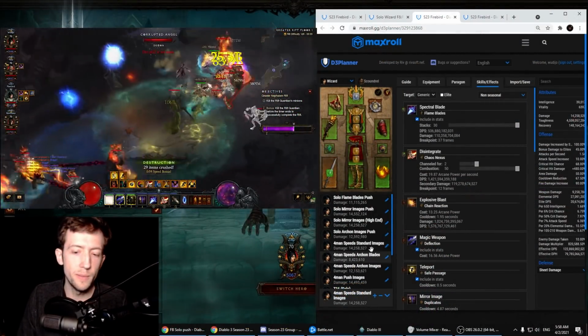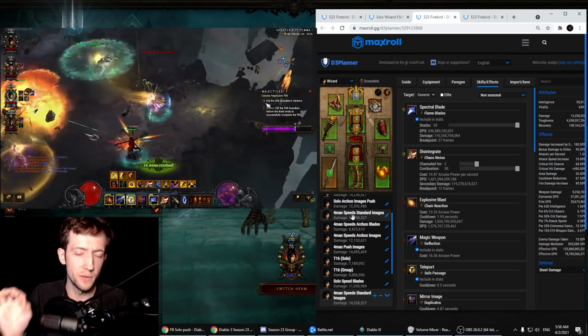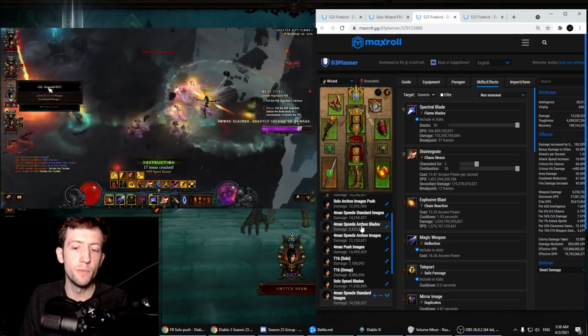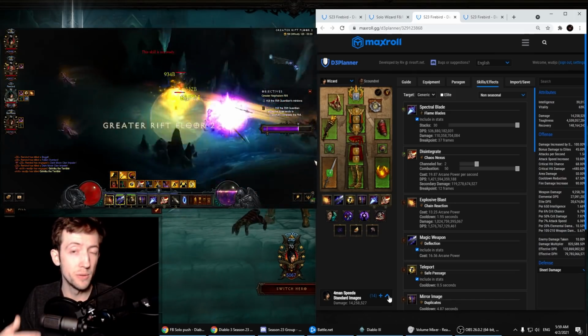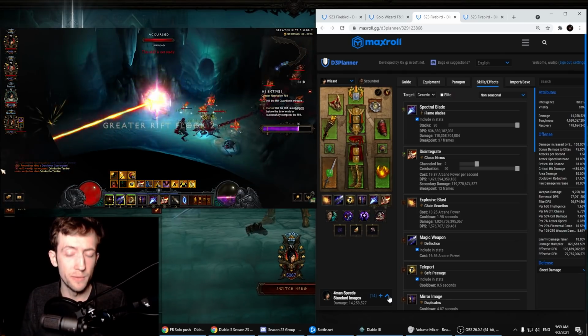We have a defeat planner here and there are a lot of different variations. So I am focusing on the 4-man speed setups only. There's 3 of those. One revolves around mirror images where you summon them and they will start attacking with flame blades and do most of the heavy lifting for you.